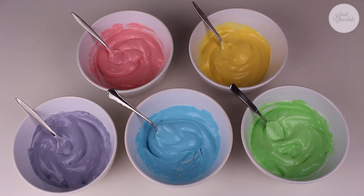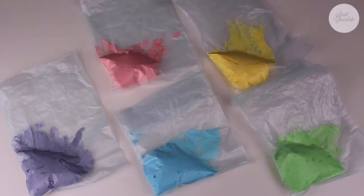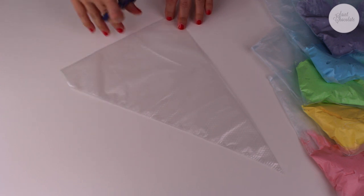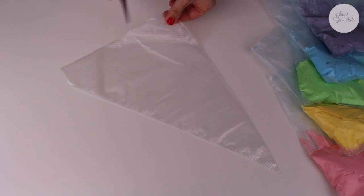After finishing with that, you will fill every portion into a separate plastic bag. Take a new piping bag and cut it along one side and open it.